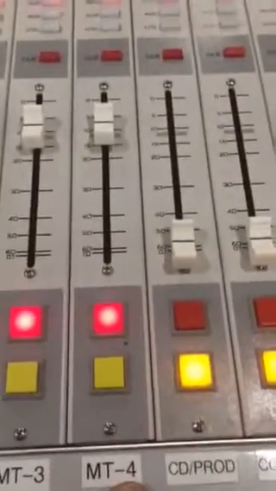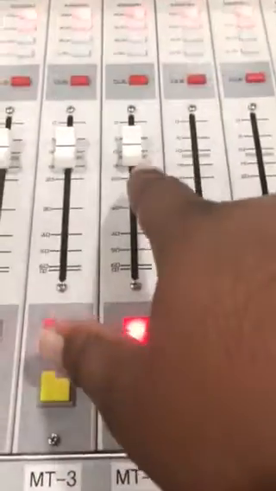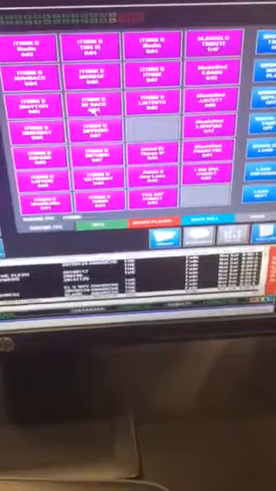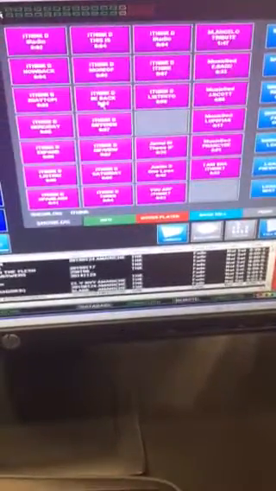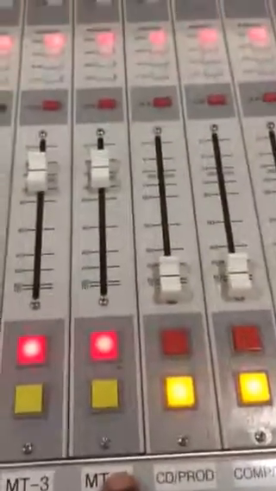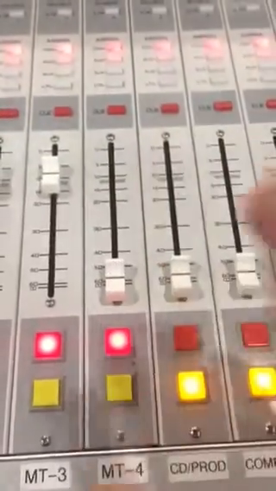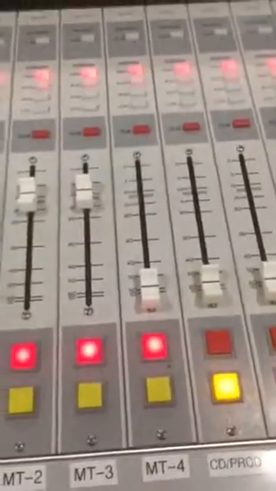So in channel 4, if I want to use one of my bumpers, ideally I would turn that all the way up, and then I would press, using my mouse, one of the bumpers. But because we're broadcasting live right now, we're not going to do that. But there's a way to listen to these bumpers without broadcasting live, and let's find out how we do that from the console. So we go back to channel 4, we turn it all the way down. I know that seems contradictory if we want to listen to it, but the console has a trick.